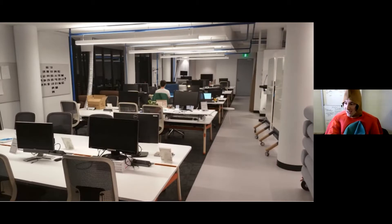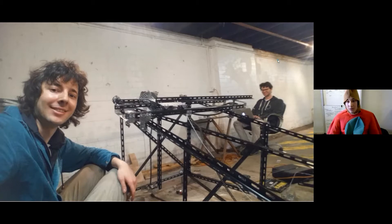Now we had a big proper office — a shared office space where they let us work to build this robot. We were still renting the friend's shed to build it physically. I took this picture because there were 12 or 15 companies accepted into this university program, and we were the only ones there working. Most of the others did sort of normal nine-to-five things. This was on a Sunday night and we were still working — and that might be part of why we're still here. Most companies that start don't work out after the first year, and I think working weekends and nights at the start really got that going.